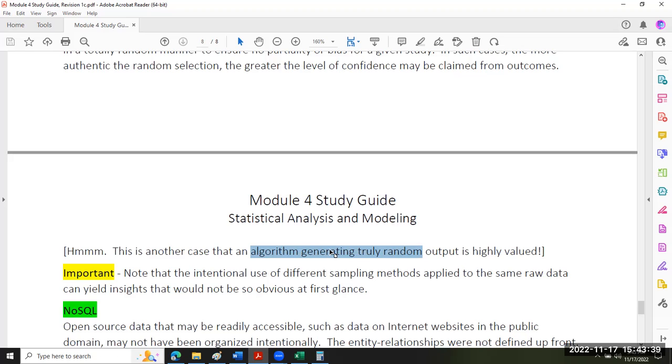When I say holy grail, usually when you use random number generators in software, those random number generators are not truly random. The way the algorithm is written actually creates a pattern of variability that, if you analyze it enough, is pretty predictable.